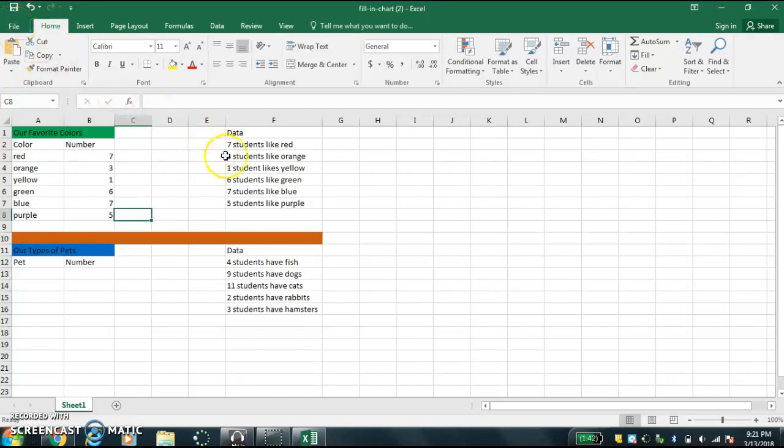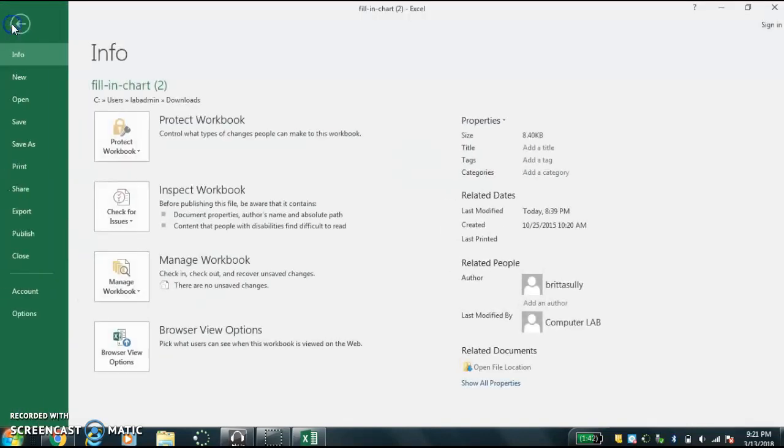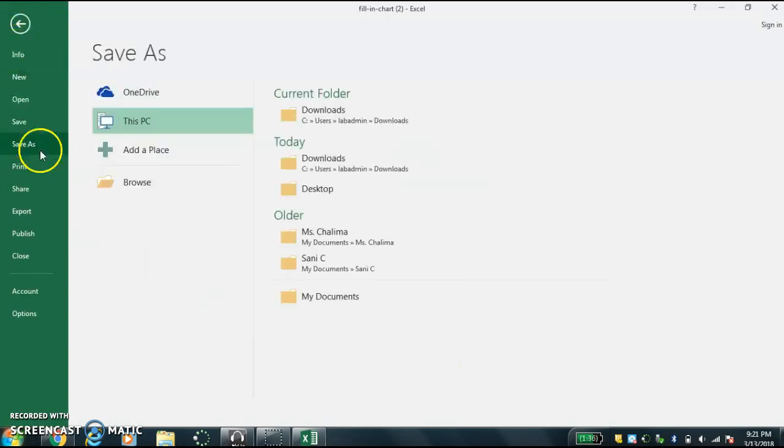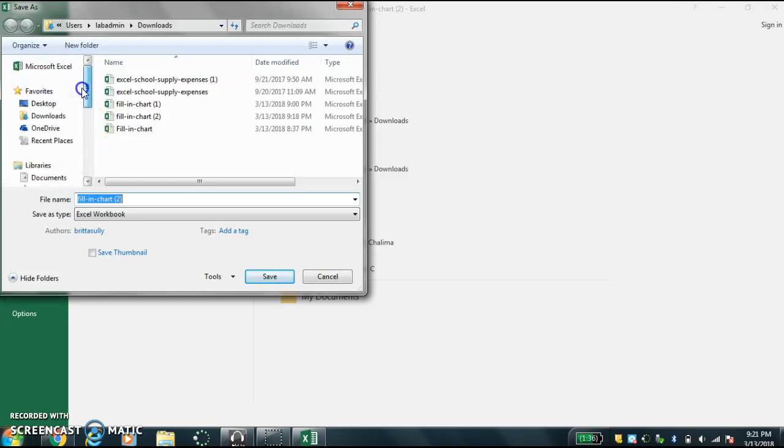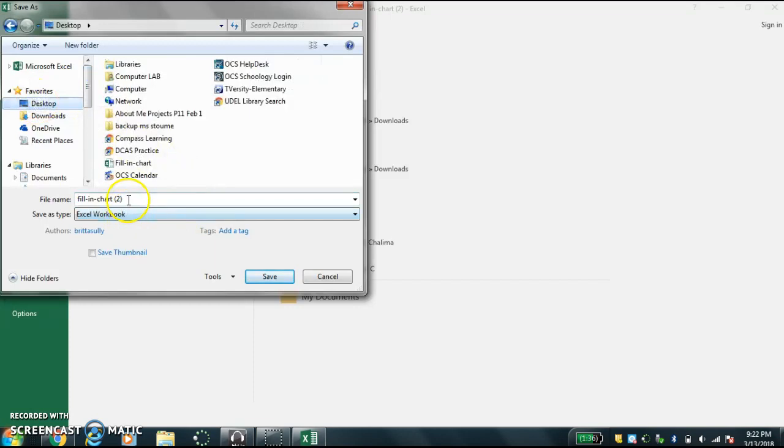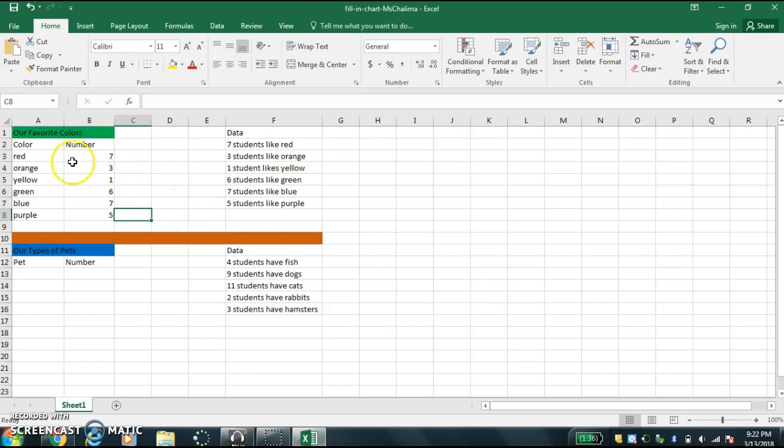We save our work just like we did with Microsoft Word. We're going to go to File. We're going to click Save As. We're going to choose location, so I'm going to click on Browse. We're going to save our work on the desktop. So I'm going to scroll here up and down until I find Desktop. Here it is, Desktop. And I'm going to give a name to my chart so I know it's mine and I can find it next time I have class. Okay, Miss Halima, I'm choosing to save it on the desktop and I'm going to click Save. And my work has been saved. So it is now your turn to give it a try.